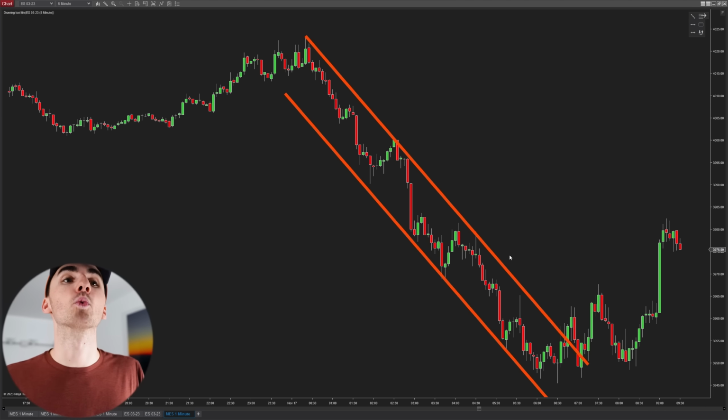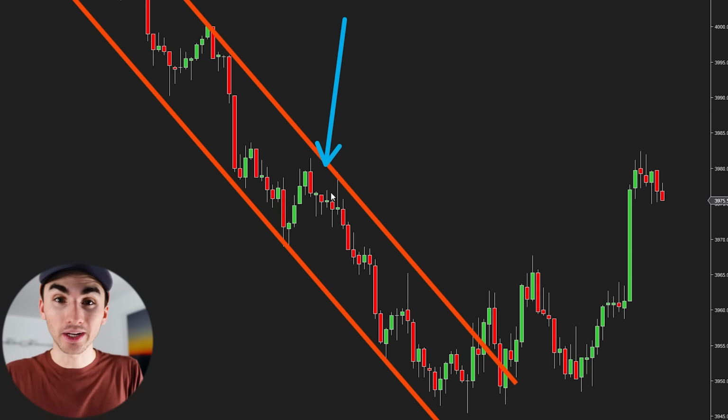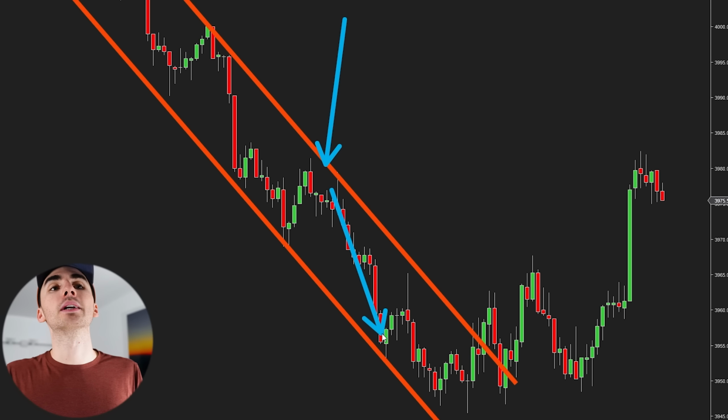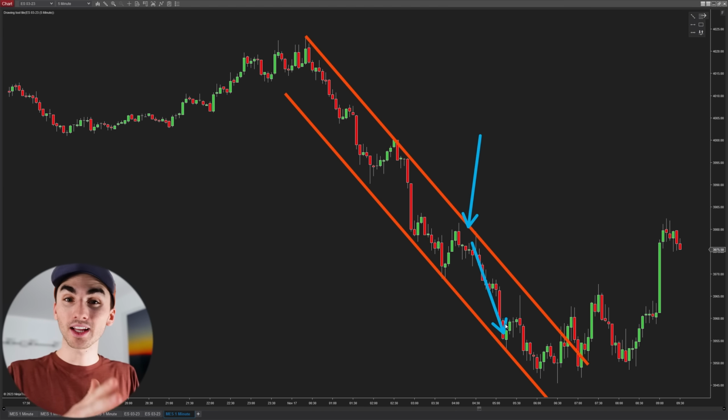And so from there, with that established, as the market comes back and touches the top of the trend line later in its cycle, you can take trades off of that. And so using just basic trend lines and support and resistance, we can use technical analysis to make a lot of really powerful assumptions about what the market can do in the future.